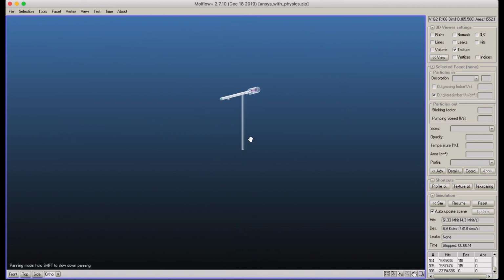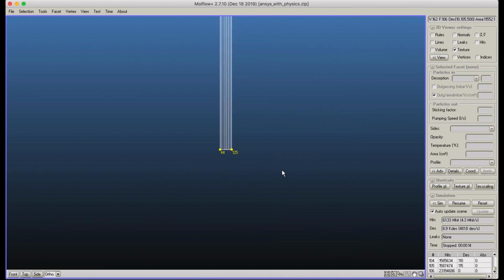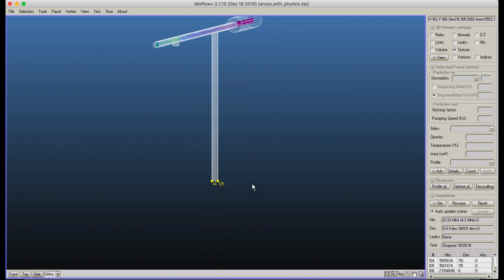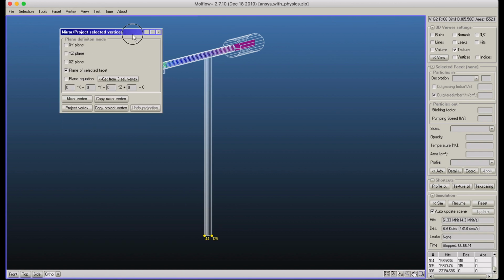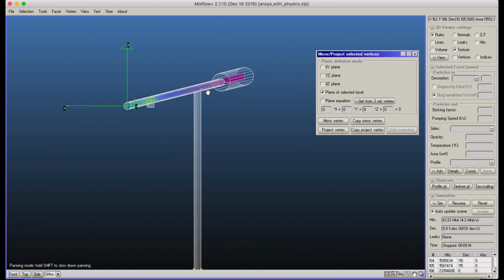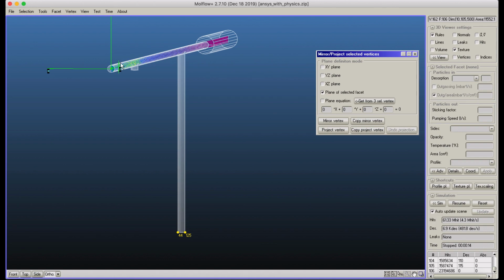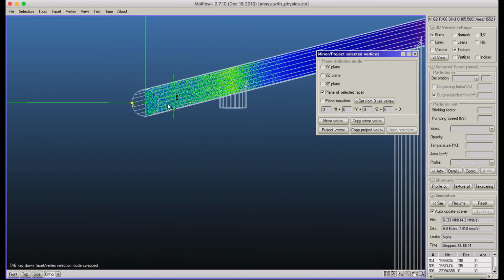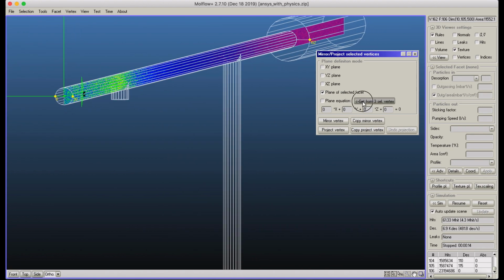Okay, just to be clear, it's pretty easy to select two more vertices, project them to the existing plane. So I could put vertex, project. I could either use the XZ plane, so they will be projected here, but I think it's kind of like cheating, because that way you would be using some specialties of the geometry. So we could very well just choose 1, 2 vertices, and for example 3 vertices, and then you can get the plane automatically from these 3 vertices.